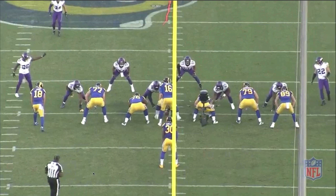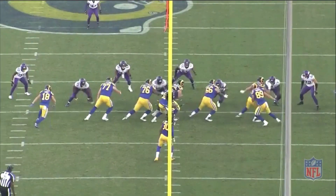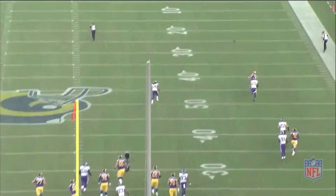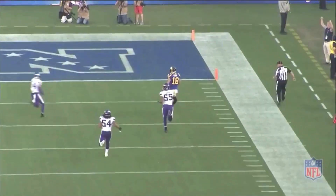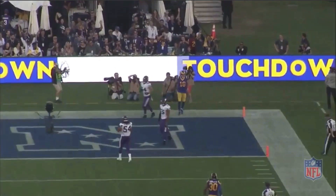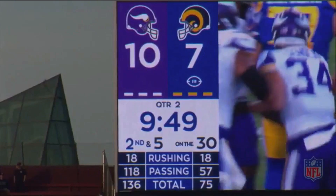Let's take a peek. He comes out, play action, outside zone look — look left — got him. And that's a straight-up dime, 40 yards, right on stride. Unbelievable design, beautiful matchup. I loved it. I've never seen that route before — an under-go. Pretty sweet. Gurley demands that number in the box.